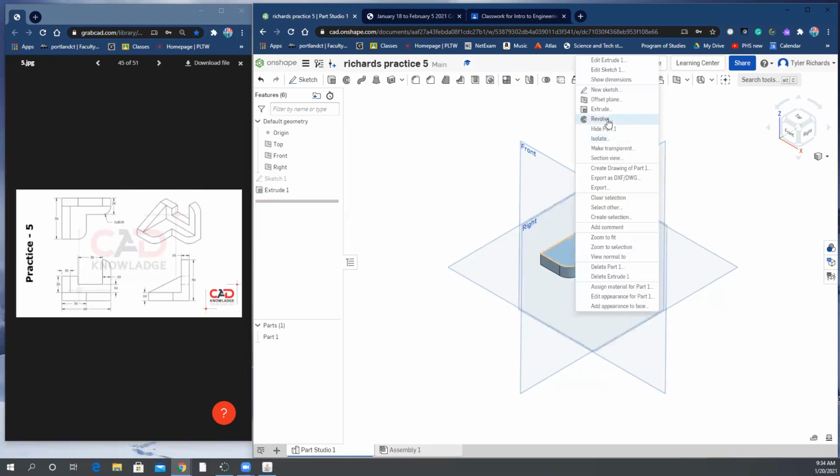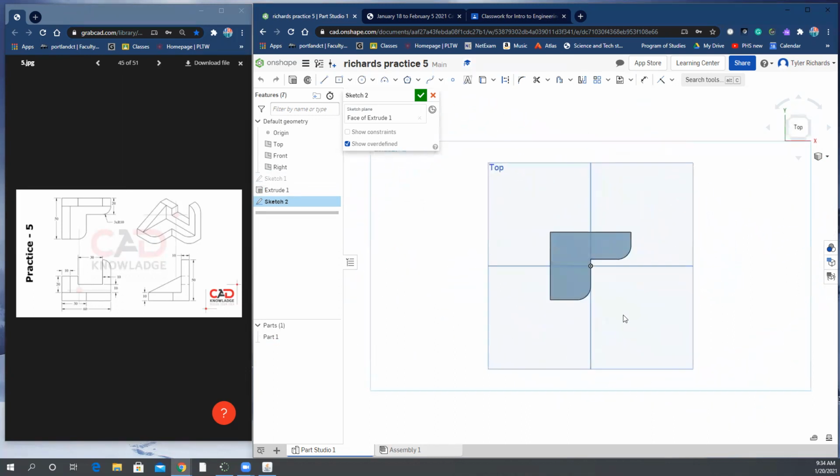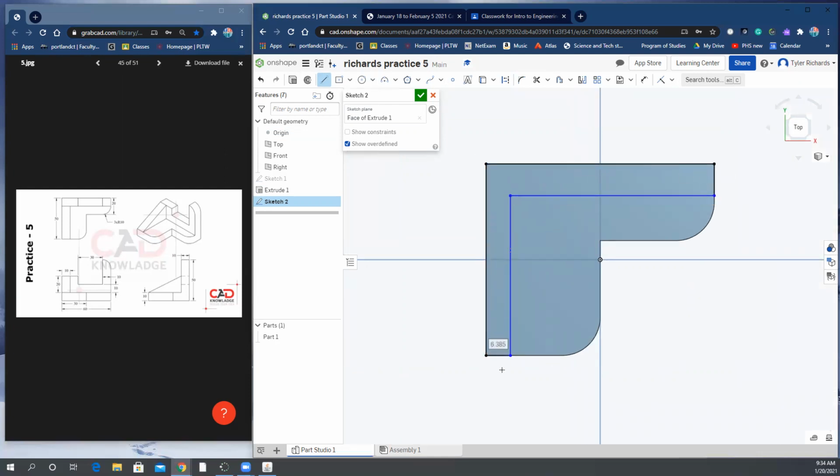So I'm going to start a sketch on top of what I just drew. I get myself looking straight down at that. And now we're going to draw this out. I'm just going to use the simple old line tool for this one. I'm coming in here, drawing the rough profile of the thing I'm trying to create. Make sure you draw this line across the back side too, because you've got to create a closed shape. Otherwise, you're not going to be able to extrude this thing up later on.